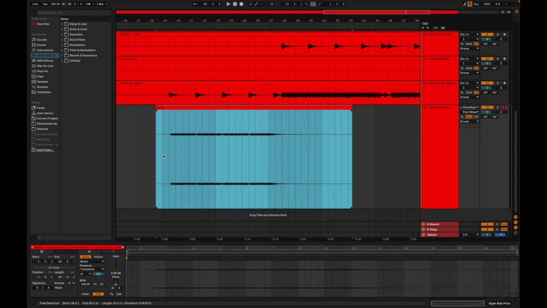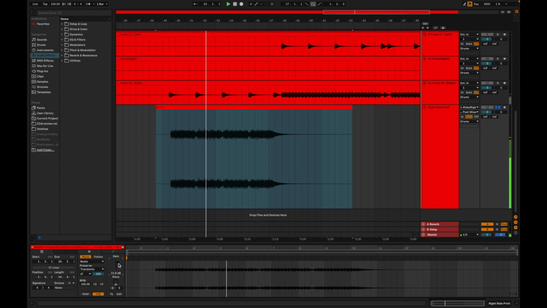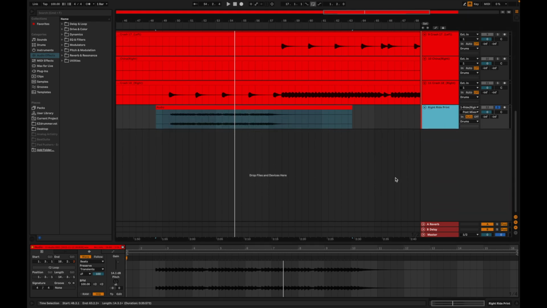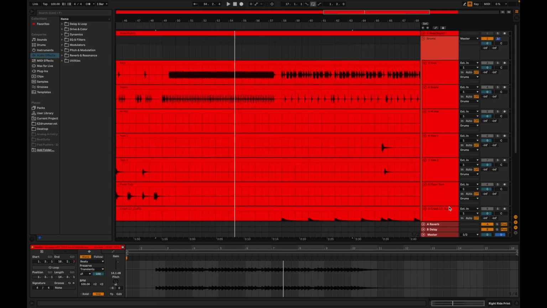Let me cut our loop off. Solo it. All right, so now we're coming in right under -24. Bring it on up. Good, okay, we're coming in right about -8, and it's a stereo track, so I'm not upset with that. All right, we now have a fully gain staged drum kit. Everything is coming in at very close to the same level across the board.